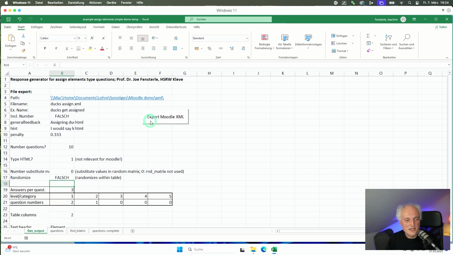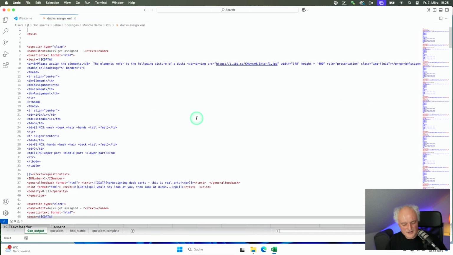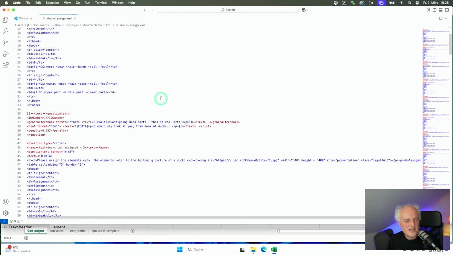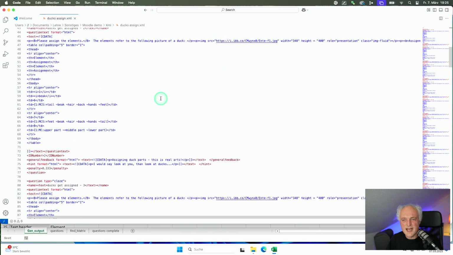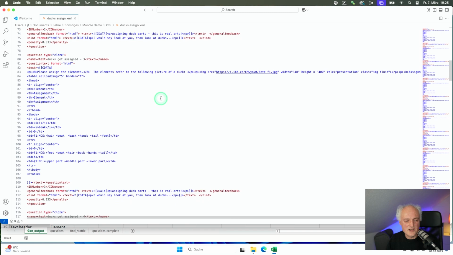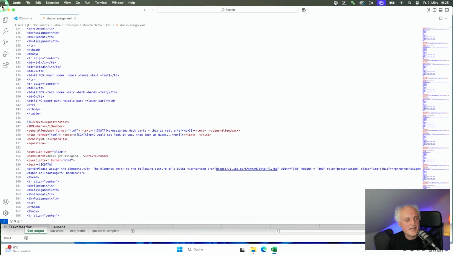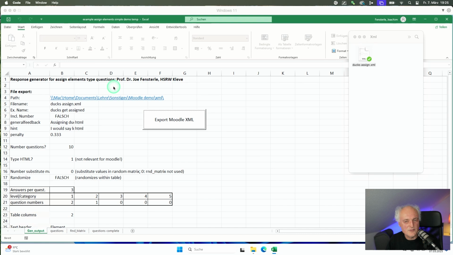And then I just click. Now this DAX assign is there, and this is what we have just generated. Now we have 10 questions in this document, and again, it's an XML document. So this is how this looks like, and you see that this document looks quite ugly, but this is how then Moodle can read it. So this is what this code ultimately generates as soon as you click on that. And again, you don't need to care too much about this document.